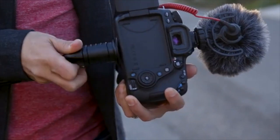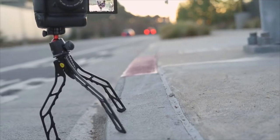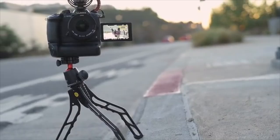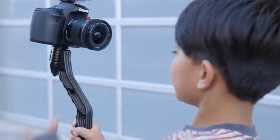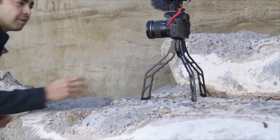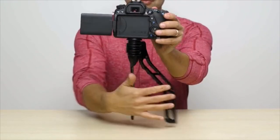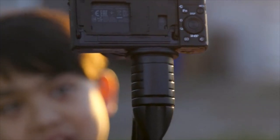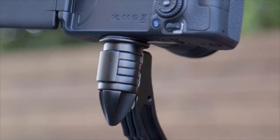Here's how it works. First, attach your camera with the tightening knob, or attach any ball head quick release system or phone adapter. Next, grip the handle wherever you'd like — if you need to choke up or switch hands, no problem. To set it down, just swing the legs open. When you're ready to pick it back up, bring the legs back together. The tools you use to create shouldn't get in the way of you creating. That's why we created the SwitchPod.